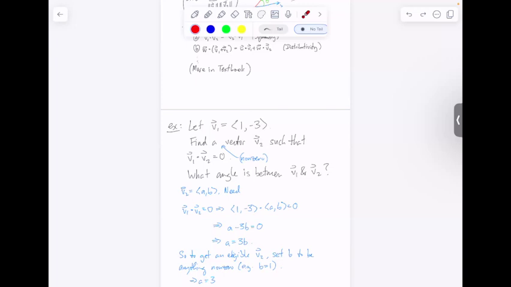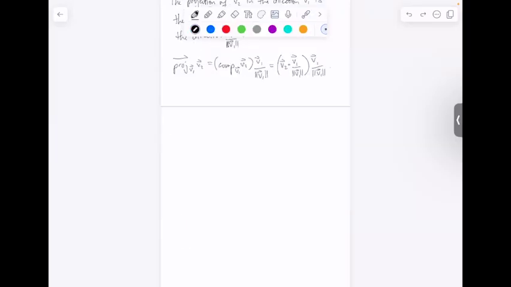But remember, one of our primary motivators for vectors was finding a way to describe a plane. So if I'm in 3 ambient dimensions, I want to find a way to describe what a flat 2-dimensional surface looks like, right? A plane in 3 dimensions. So here's another new operation, and this is called the cross product.